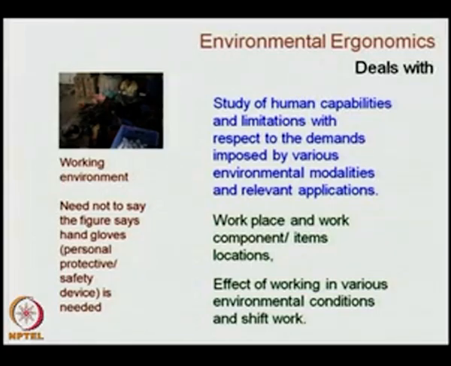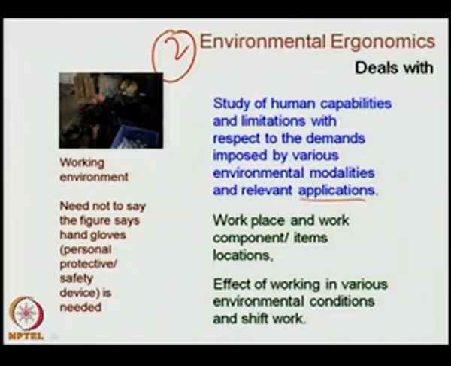Now, the second domain of ergonomics is environmental ergonomics, that deals with the study of human capabilities and limitations with respect to the demands imposed by various environmental modalities and relevant applications. Workplace and work component or items location, effect of working in various environmental conditions and shift work, these are within environmental ergonomics.